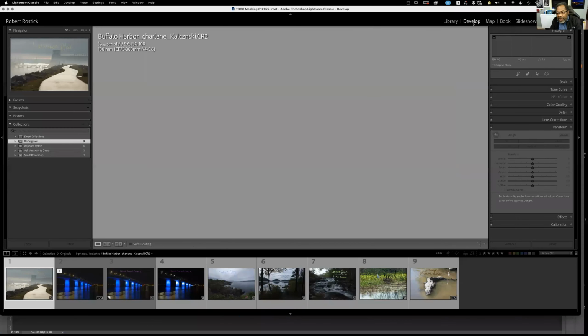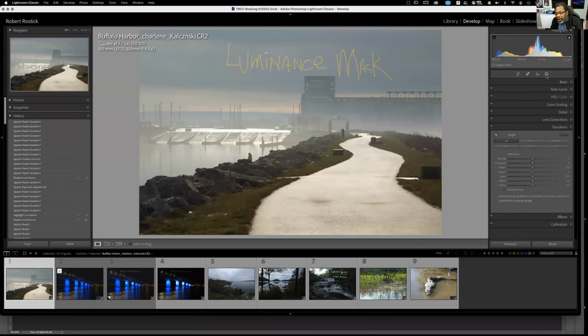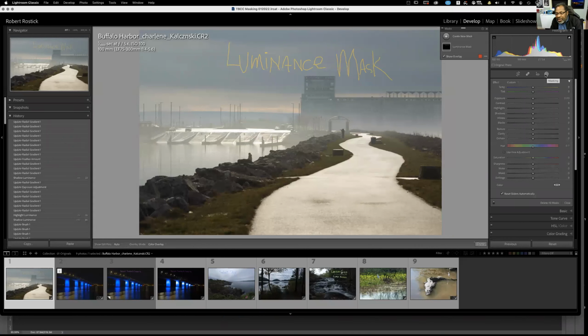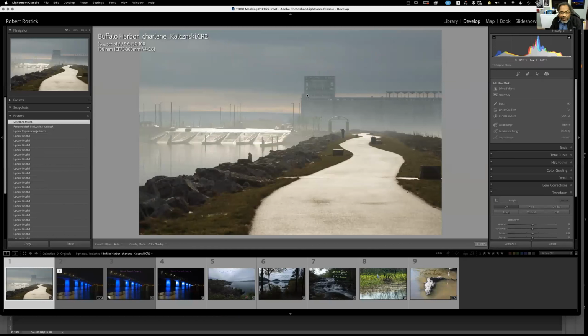And in that develop module, under our basic masking tools, we have a new set now, it's a luminous mask. Let me get out of that right now and put that in the trash and then talk about what we have. And I'm going to talk about deleting this mask. And by the way, I wrote that with my mouse.